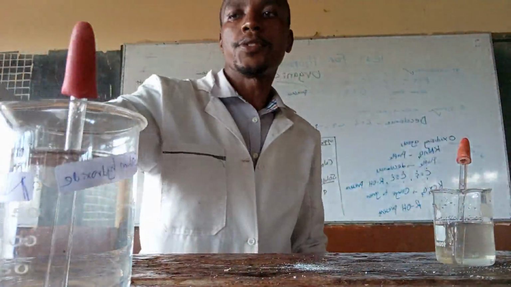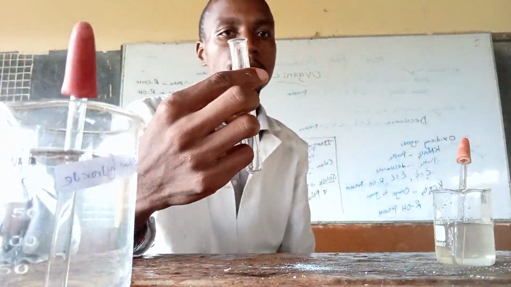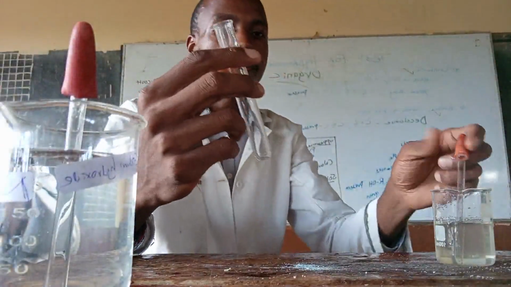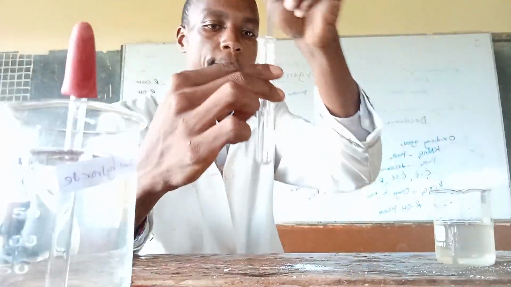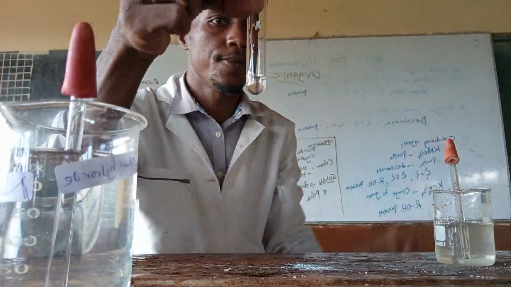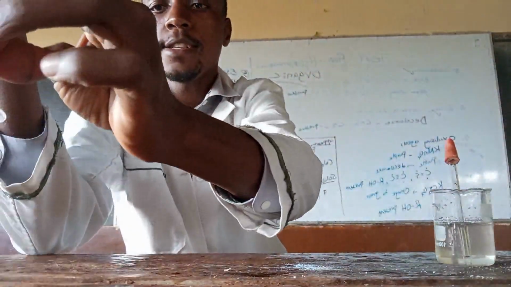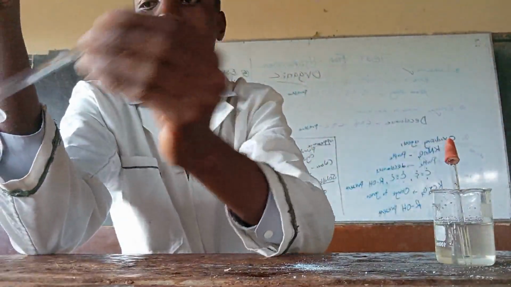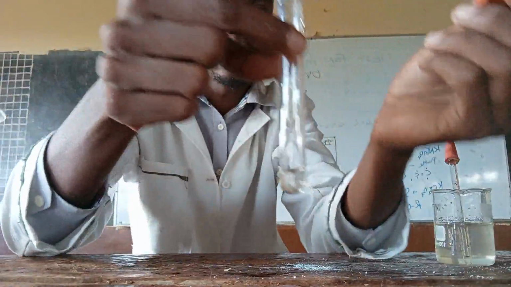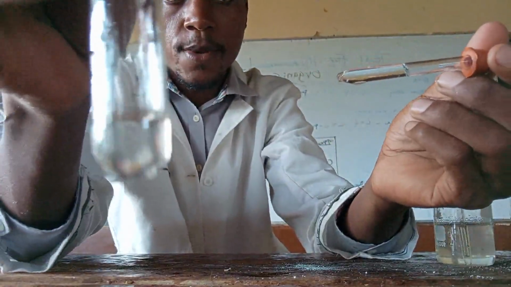Into a clean test tube, you are mainly taught to dissolve a substance and then you divide it into portions. So into my first portion, I add 3 drops of sodium hydroxide. I want you to see what will happen very well here.